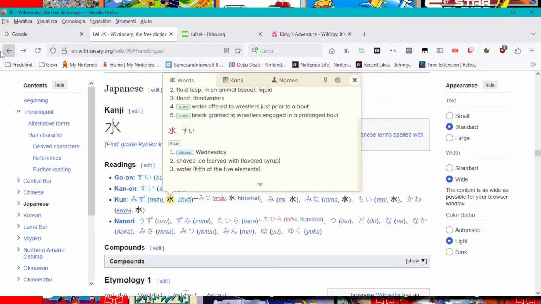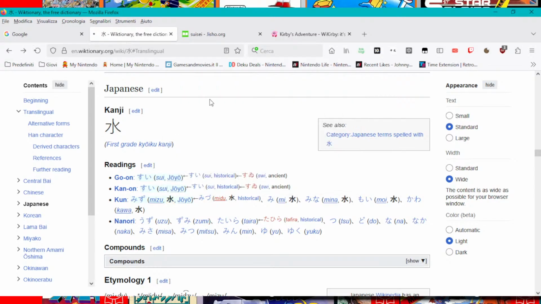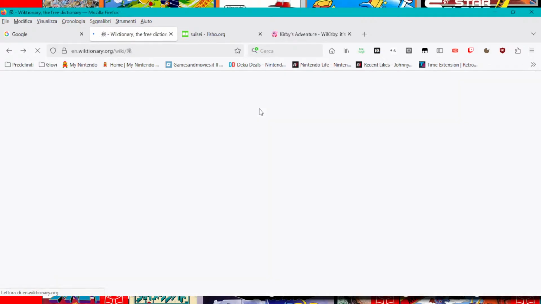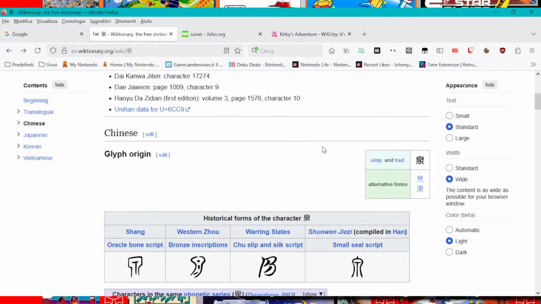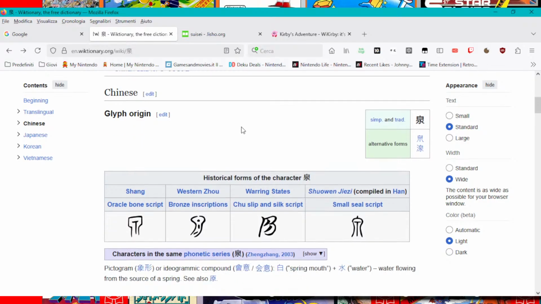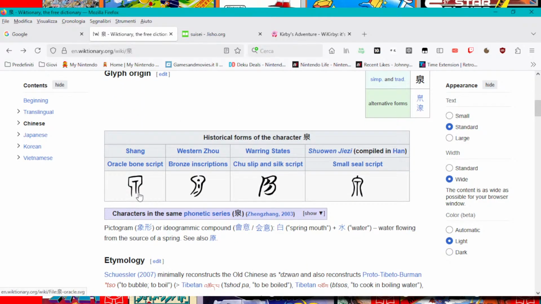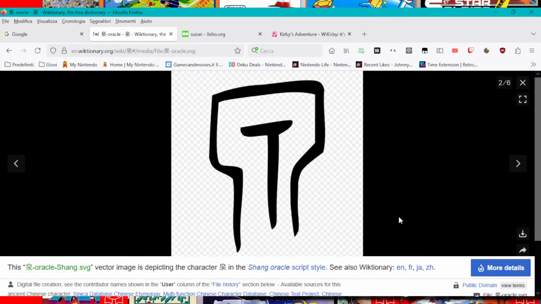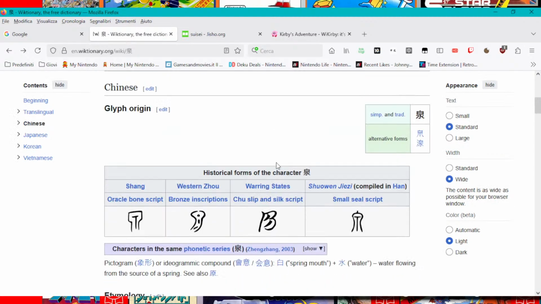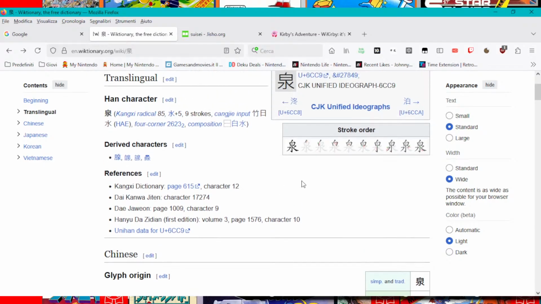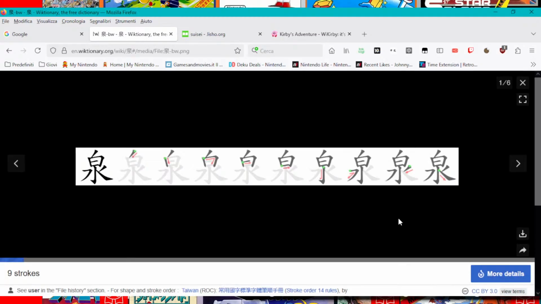Okay, now we can finally combine them to have our kanji found in the title. We can quickly see its original form. I show its stroke order like this.